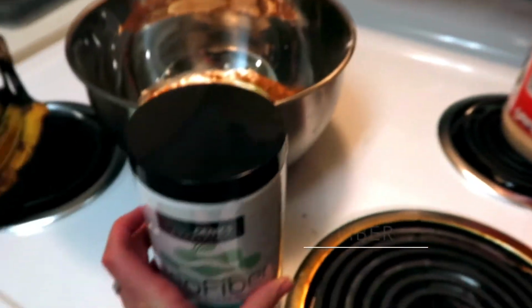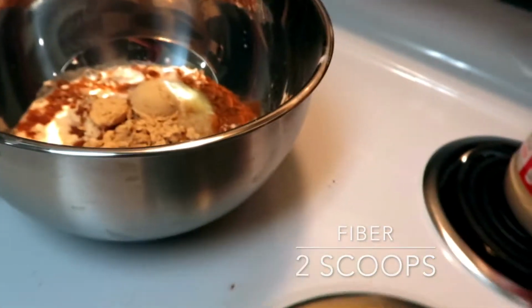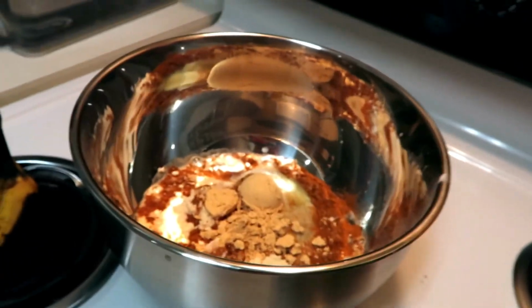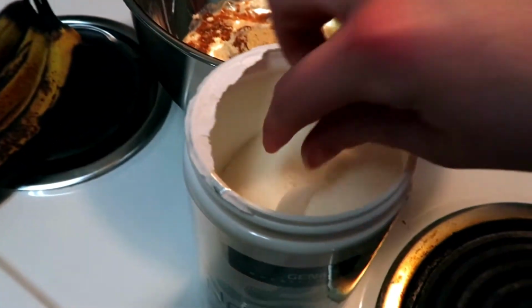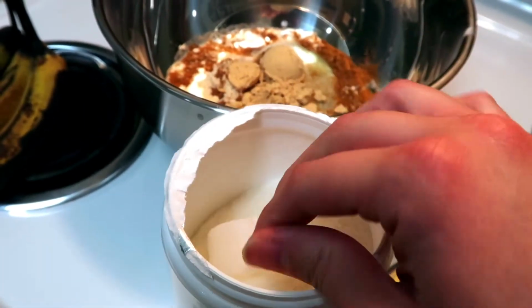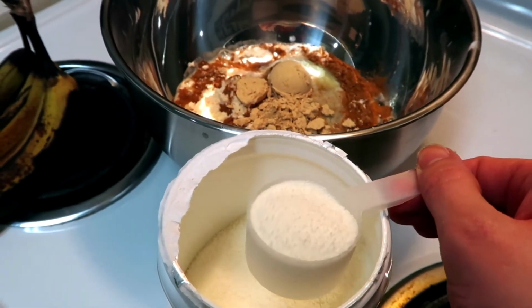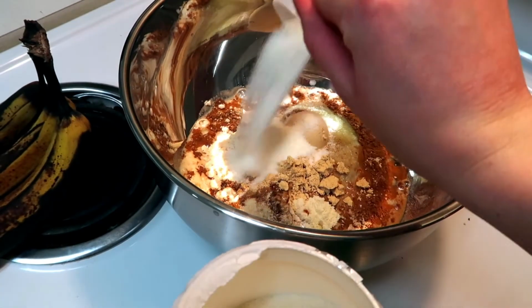so we are going to do 2 scoops because this recipe will make probably about 12 muffins. You can make it bread style, of course, but I like to make them as muffins, so it'll probably make about 12 muffins. So this will just add at least an extra gram of fiber to each of your muffins.